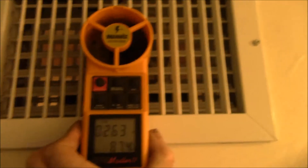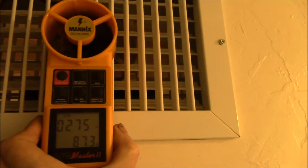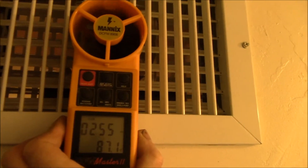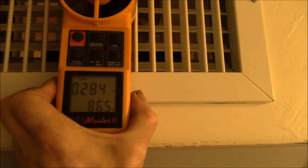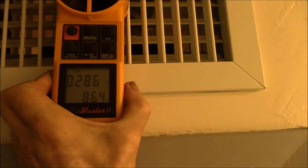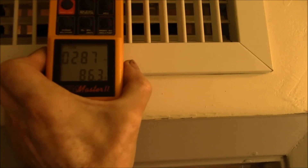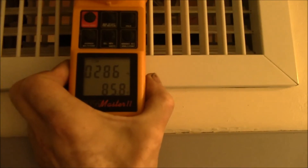I want to check my little internal fans here — I'll show you that on the meter. Hard to get a view up here, but this is one of the little fans I have above the door in the bathroom where the heat comes in from outside. I have two of these 120 millimeter PC fans run off of 12 volts solar. We're getting about 280 feet per minute. The air coming out of the bathroom is around 85, 86 Fahrenheit — it mixes the 102 Fahrenheit air that comes in from outside with the air in the bathroom.